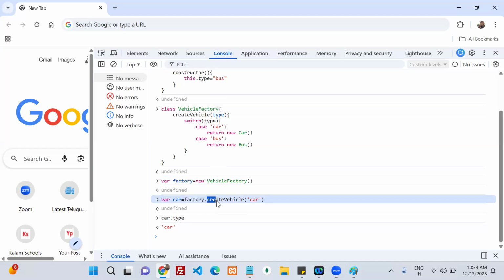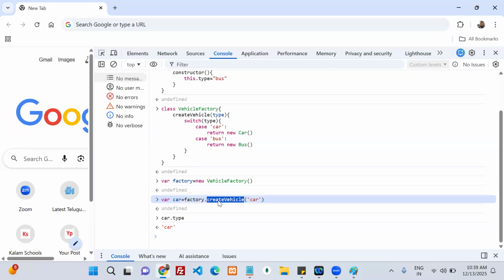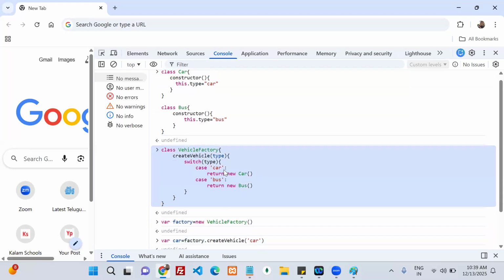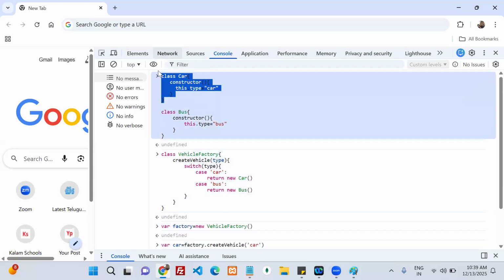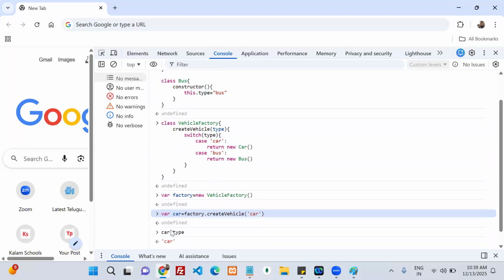Okay, this object creation, the customer is seeing this one only, right? Factory create vehicle. This one is also not with them. If you come to the factory, he doesn't do anything, right? He has to purchase, he has to ask, hey, I want one car, so that he can get the car or not. So instead of directly using new car, can we hide that car object creation and deliver that car object? Yes or no?